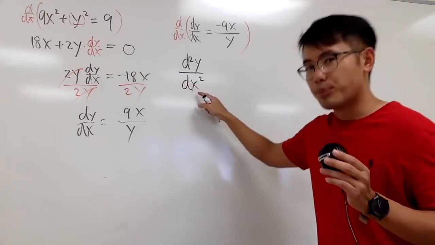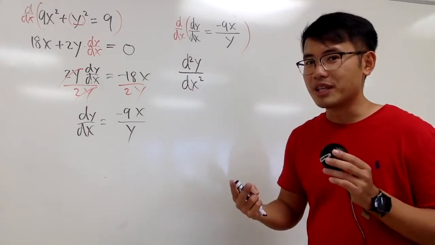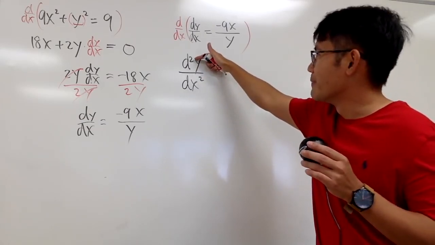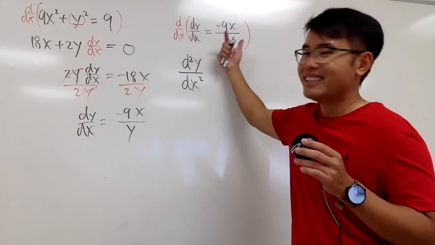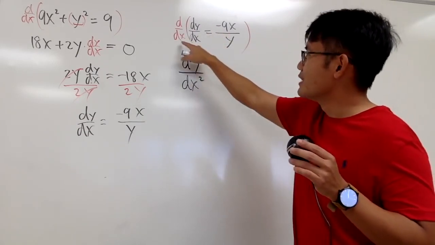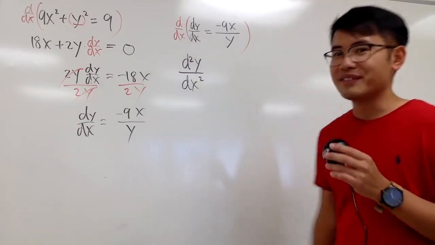You don't need to put down parentheses. This is actually the notation for the second derivative. And once again, this is the reason why we put down the 2 right here, because you have the d and dy. So you have the 2 right here. And for the 2 on the bottom, it's because we have the dx dx twice, so that's why. And this is the second derivative.